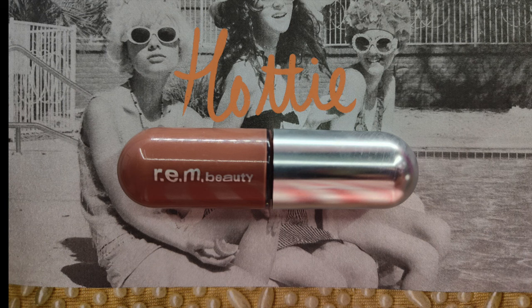These do dry down matte and, like I said, are transfer-proof. I don't experience a heavy amount of drying out on the lip, but they are a matte lipstick, so they're not going to be the most hydrating formula. Have you ever eaten a sandwich and then looked in the mirror and there's lipstick on your chin and no one has told you? Well, this lipstick — no fear — that won't happen.